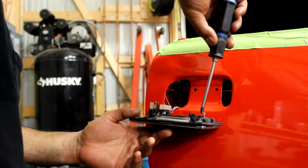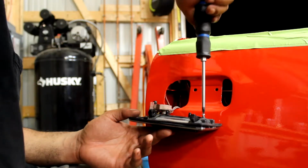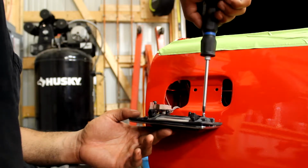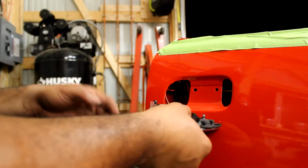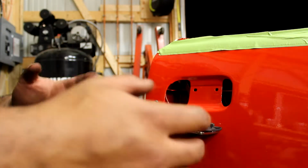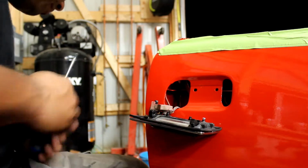But if I see it, I'm going to use it. But for now, I'm just going to keep this screw here, and if it is on this side, which I don't recall it being, then I'll go ahead and do it. Other than that, just leave this as is for right now.